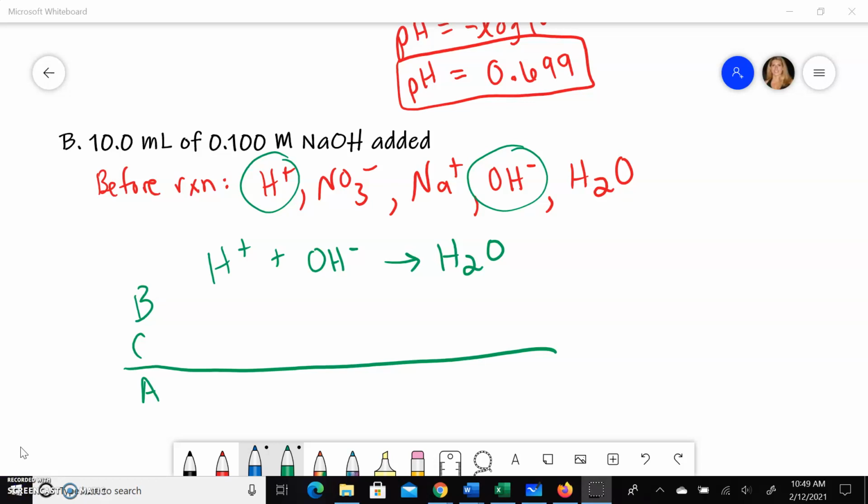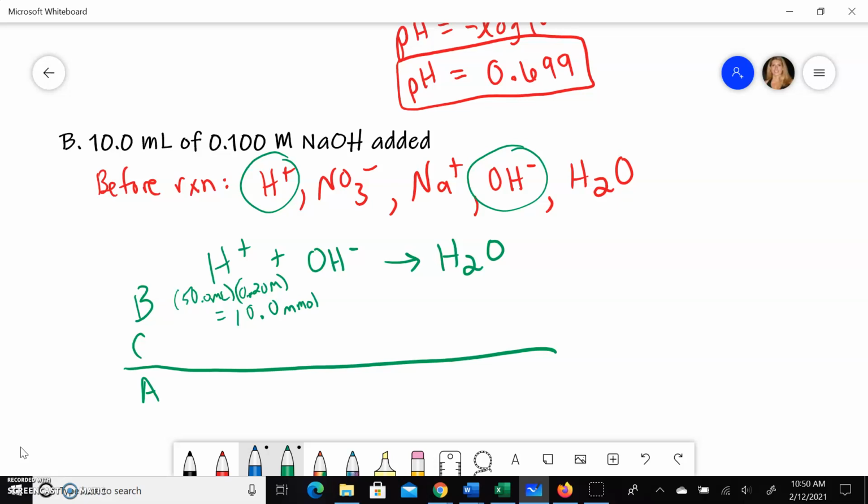But for this point, we're going to convert each of these into moles. So we have 50 milliliters times the 0.2 molarity will give us the moles. However, when we're dealing with milliliters, you're going to get really small numbers for your moles. And so instead of dealing with numbers that are like times 10 to the negative third or something, it's just annoying to write those. You can actually use millimoles, which are exactly what they sound like. Just like a milliliter, it takes 1,000 milliliters to make a liter. It takes 1,000 millimoles to make a mole. So I'm going to put this in millimoles because 10 is a much easier number to work with.